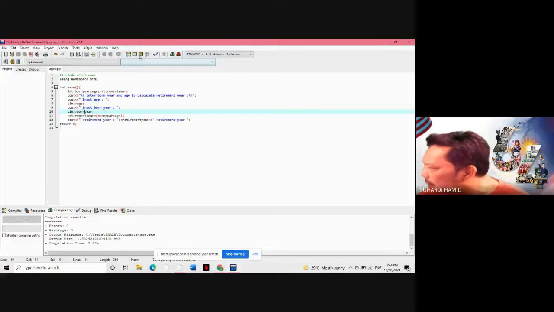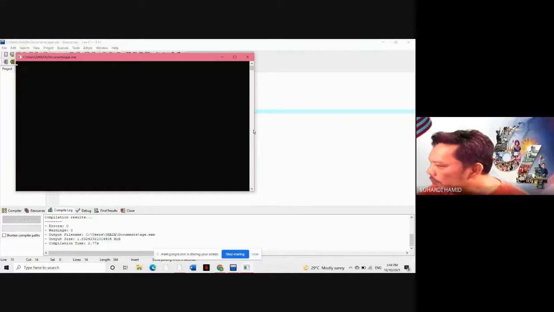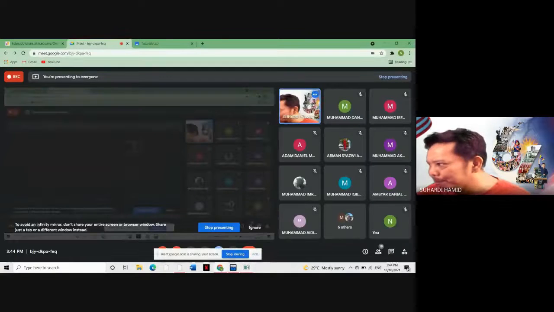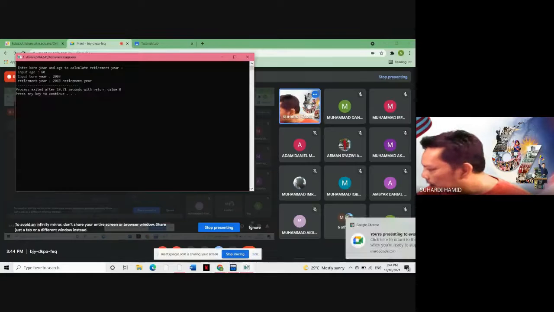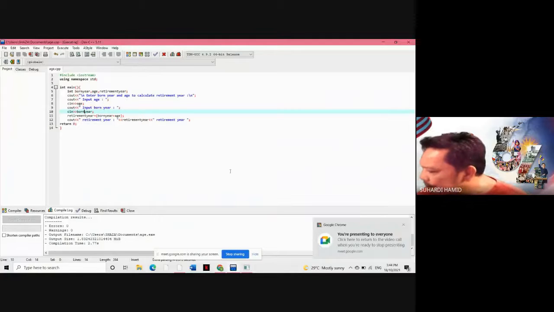Try to compile and run. Now, hold on a second. Input age. What is age?